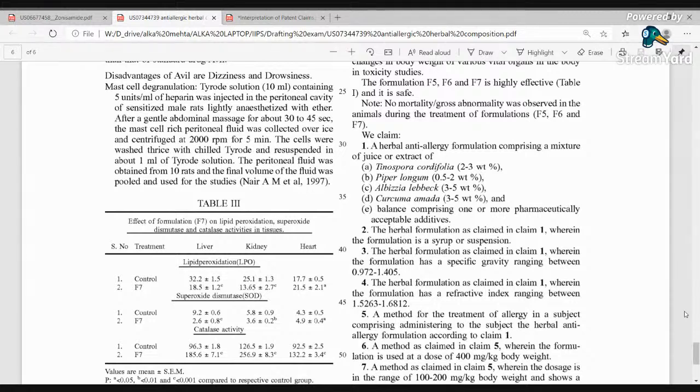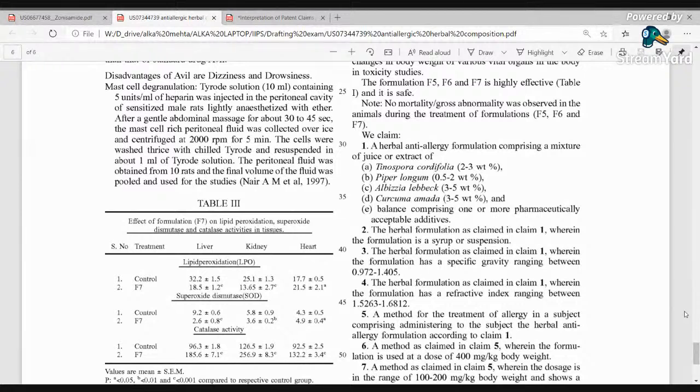If I miss Tinospora cordifolia, or if I miss Albizia lebbeck, this is not the invention described in this patent. So all the essential elements are mentioned in this claim. This is also considered the first claim, or the independent claim. The moment I say independent claim, that means there are going to be dependent claims also.